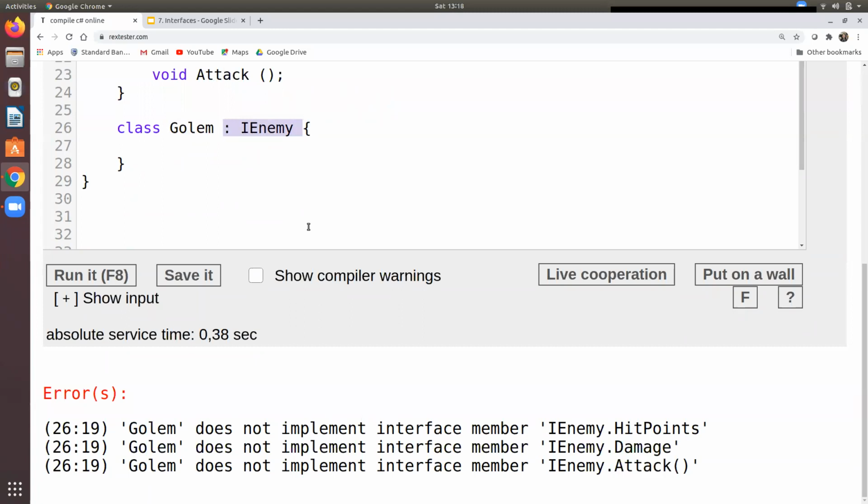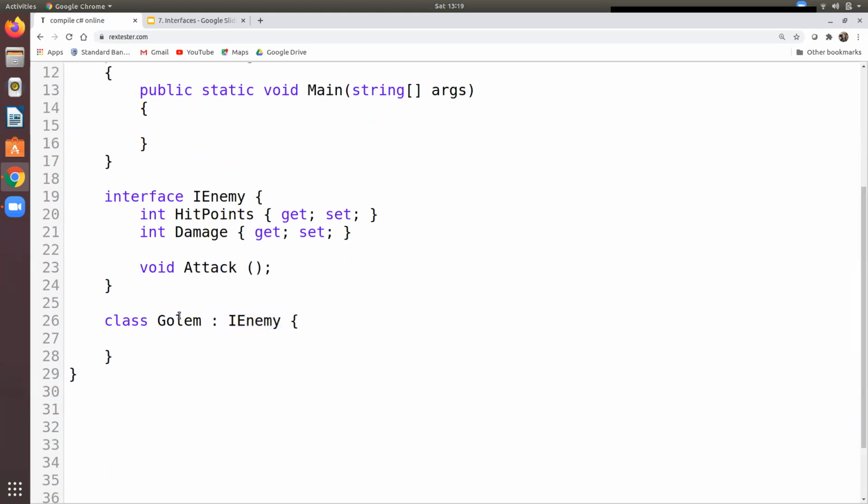That means your golem has to have a number of hit points, has to be able to do damage, and has to be able to attack. Now remember, if we were creating a class, the disadvantage of doing this in a class is we would have to say public abstract void attack, and that would do a similar thing as what we just saw. You would have to define this public abstract void attack. Because it's in an interface, everything is just public and abstract. The computer just reads it as that. So I didn't have to type it.